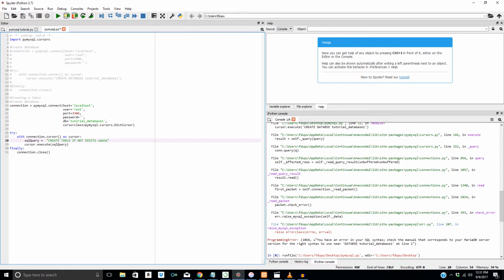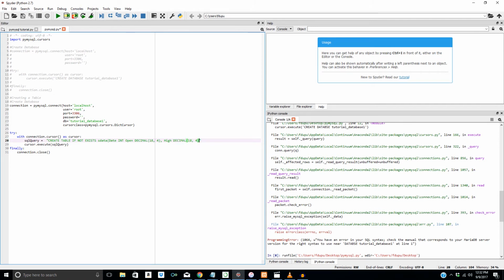I'm going to make it in the format of like if we're pulling in data from Google Finance or something like that. Our first column is going to be called date, and let's say we're using an epoch or Unix timestamp, so that's going to be an int. Now we're going to make an open column, and that's going to be a decimal, 18, 4. That's just 18 digits allowed before the decimal and then 4 after. Then high, same thing, decimal 18, 4.